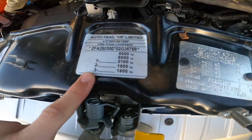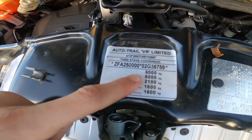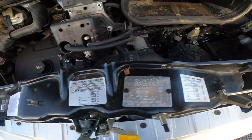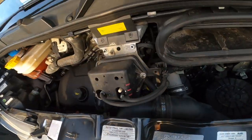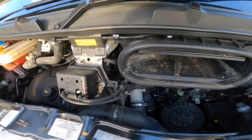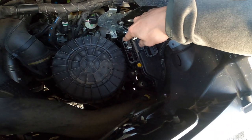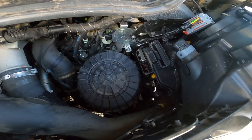And then again you've got your weight plate here, so 5 ton. You can tow a ton behind you with a tow bar. And you've got front and back axle weights, and this is just off Autotrail, and this is off Alko, as it's on an Alko chassis, so they're both the same. You've got an earth point there for a jump start, so that's where the black clip would go. If you put your key in here, lift this cover up, you put your red positive on there for giving or receiving a jump start.